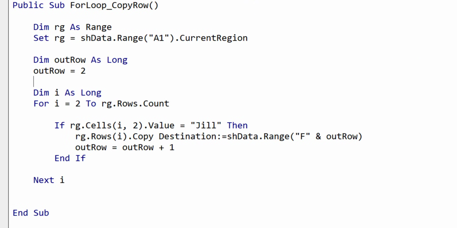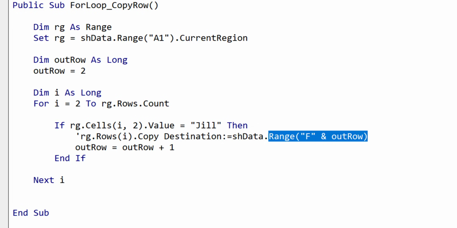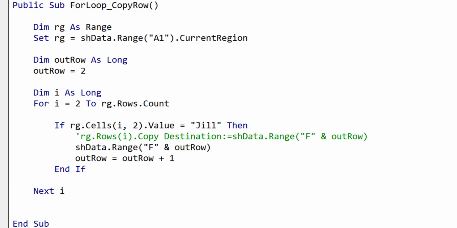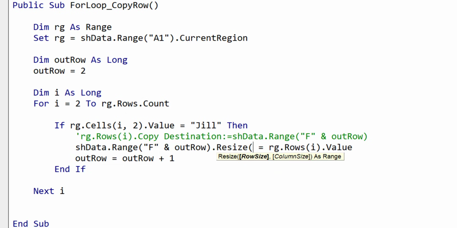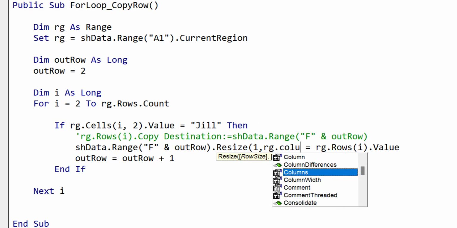Now the problem with using copy that we've used here is that it's very slow. So what we do is we use assignment instead, because assignment, based on the test that I've run, is about 25 times faster, which is significant when you've got a lot of data. So we do this by putting the destination on the left-hand side, then we use equals, and then we put the source range on the right-hand side. The one difference with copy by assignment is that we've got to resize the destination to match the size of our source. It won't happen automatically like in copy. So resize takes the number of rows and columns as parameters, and the number of columns is range columns count, and the number of rows is simply 1, because it's 1 row we're copying.